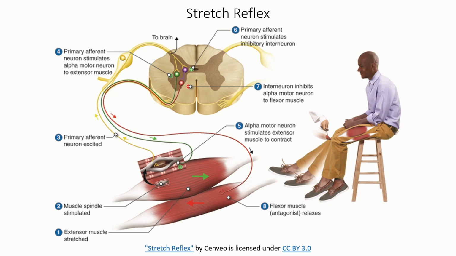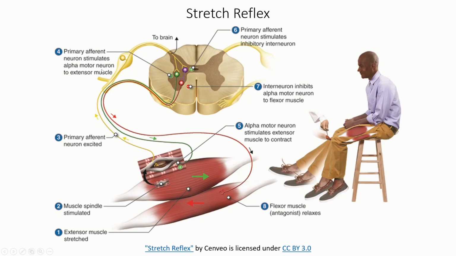The stretch reflex, a good example is if you were to hit the patellar tendon, to cause a little bit of a stretch in one of the muscles in the front of your leg. We use that little hammer and hit the patellar tendon, just below the kneecap. That's going to cause that extensor muscle down below to stretch. That's going to activate the muscle spindle receptors, like, hey, we're stretching. That neuron gets excited and sends that signal along to the spinal cord. Again, we're going to generally process all of this in the spinal cord.